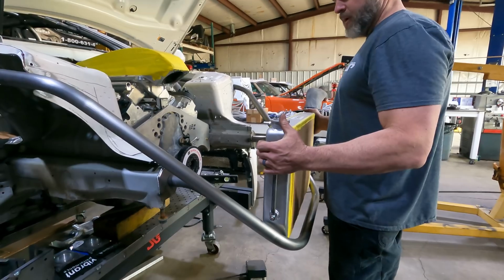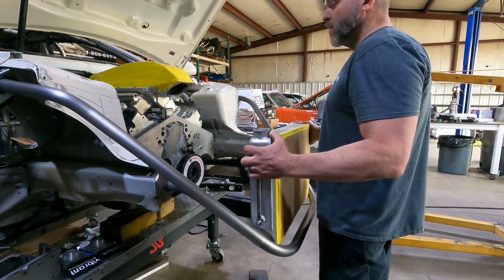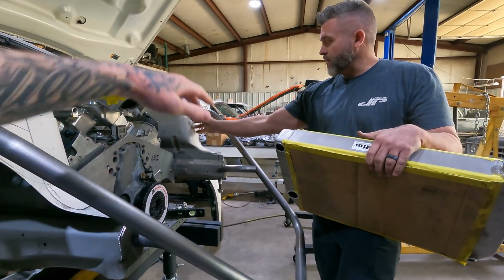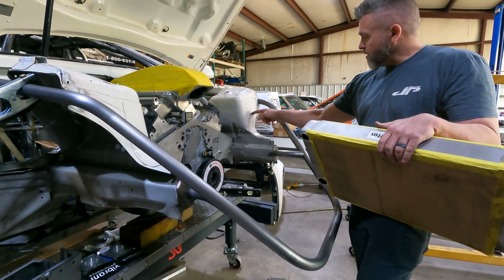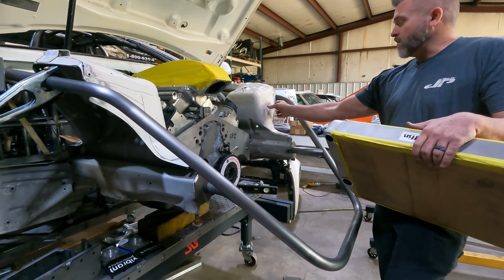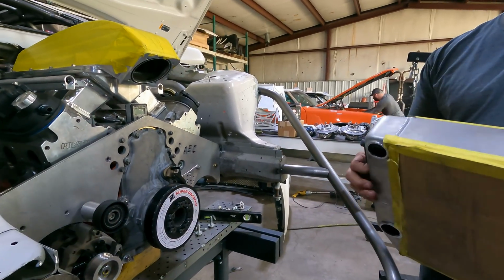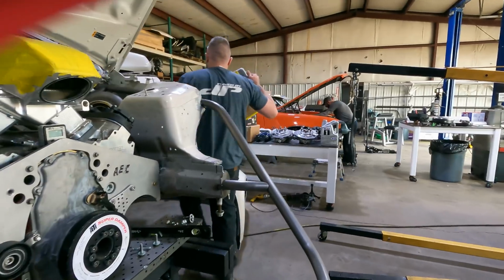This fits all up underneath the bumper, so I'll probably cap this and then put you a little tank somewhere. Maybe over here. Yeah. I think it's gonna end up having to get a bar that comes down through here so we can get rid of all this junk. Mm-hmm. So we'll probably just put a little radiator deal, and then we'll come off here and plumb to it. That way this can sit under the, it actually sits up under the bumper.